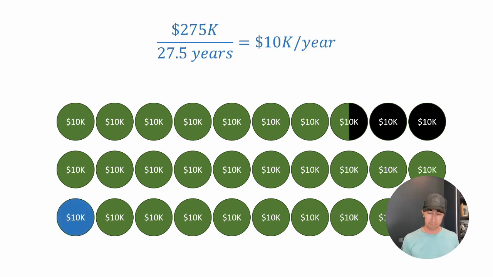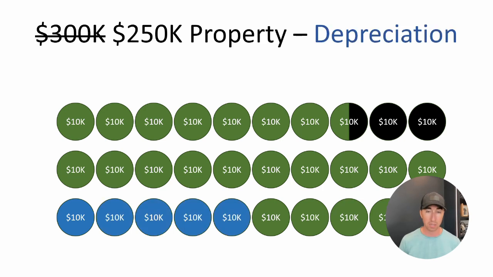In this case, we'll say it's a traditional long-term rental for a single-family house, which, if that's the case, will depreciate over 27 and a half years. So we're able to depreciate $10,000 per year out of this property. And over the course of 5 years, what does that look like? We're looking at roughly $250,000 left that we can depreciate out of that property after 5 years.